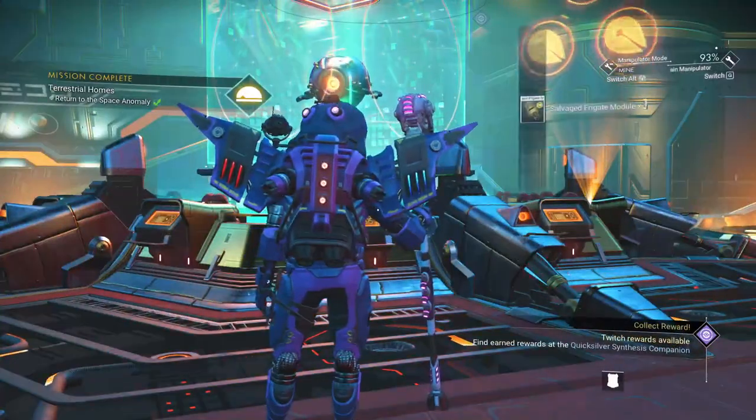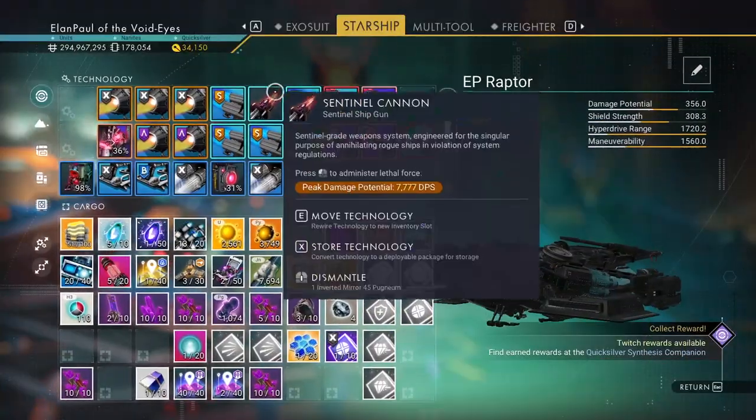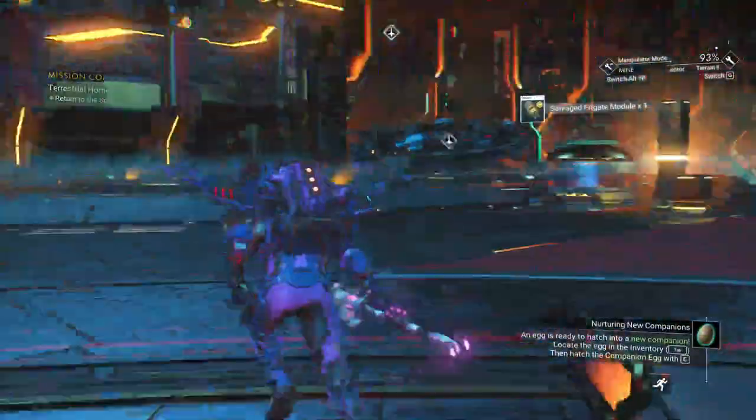And we get our 1800 Quicksilver and our Salvage Frigate Module. So, yeah, thank heavens we were running low on Quicksilver. I know I say that every time. It's old.